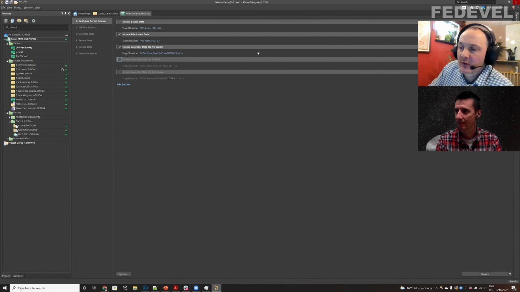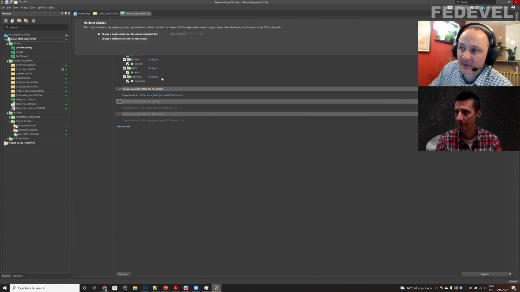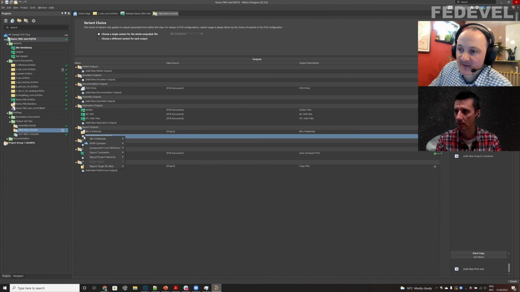So how to configure it? If I click on the details, I will understand what's inside. And that's based on the output job definition. So if I hit configure, it will just go to the output job definition, and I can tweak this. So you assign this output with a specific output job file. Yes, correct. So that's part of the configuration of the project releaser. How they are matched, and I can add some new stuff if I want.